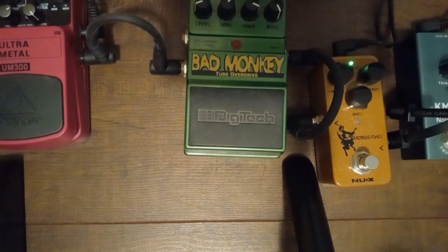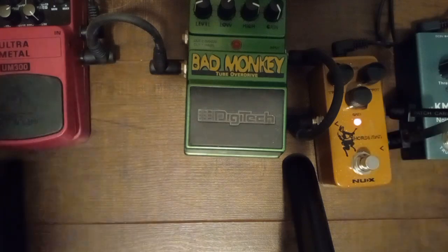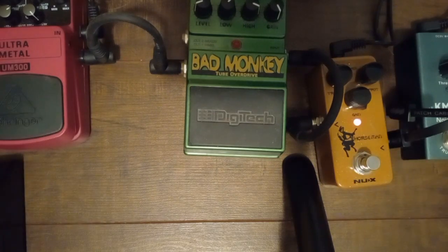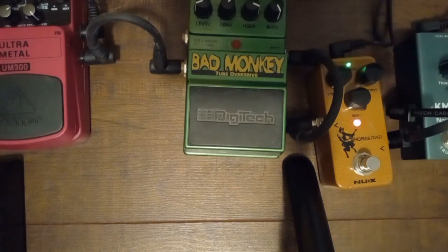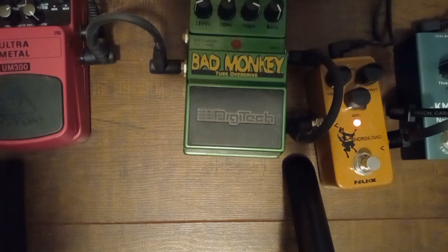But you also have 2 other settings on here where they're pretty cool. You can set it to run off of the gold Centaur mode versus the silver Centaur mode. And to me, I feel like the silver Centaur, which is when the green LED up there is lit, so that would be like this, sounds a little hotter, a little bit more mid-rangey. And the gold Centaur, which is that off, a little bit more classic sounding.